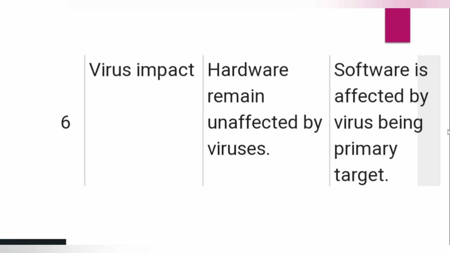So when we transfer data from an external source to our computer, an affected pen drive or external device easily gets a chance to corrupt the data in our internal memory. So for the data which we are going to transfer to our personal devices or laptop, we should scan the external device which we are going to plug in. So software is affected by a virus, being a primary target. Software is the very first component of the computer which will get affected when we use affected external devices or an external source.